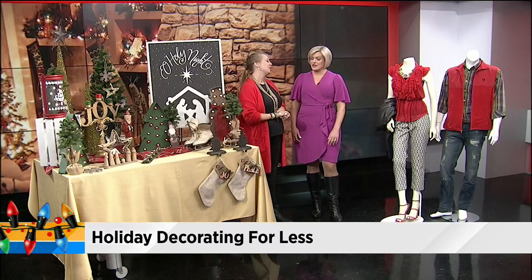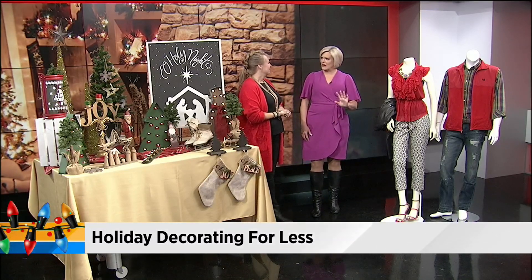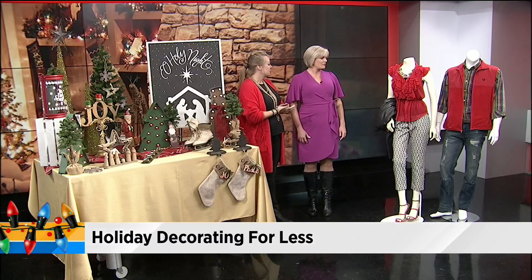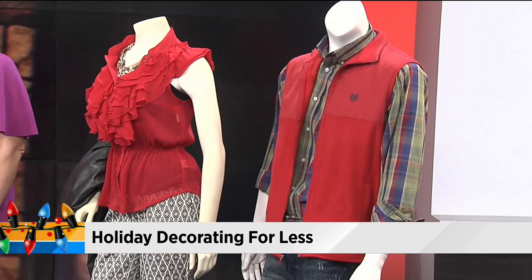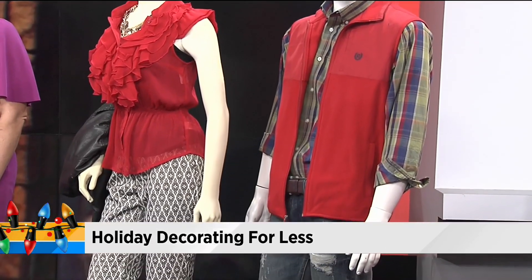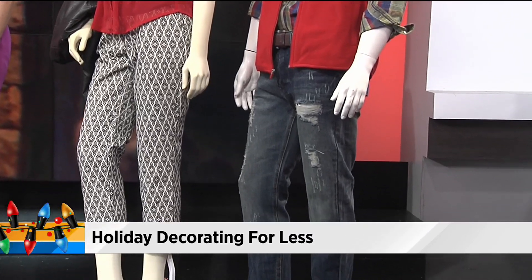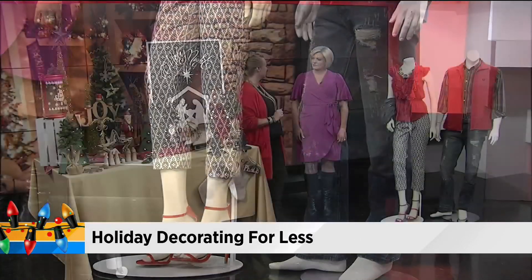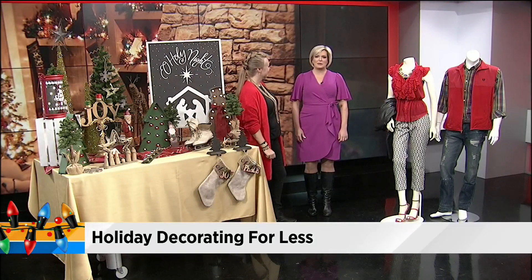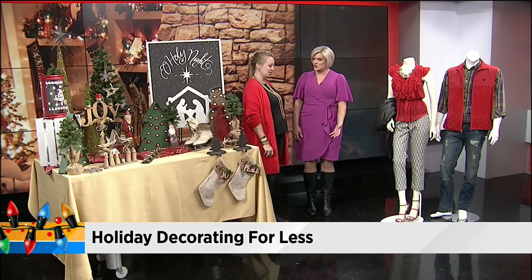You also have a great selection of clothing — for holiday parties and work events. Unlike other thrift stores, we actually sort our clothes by category and then by style, whether it's short sleeve, long sleeve, or sleeveless, as well as size and color. So if you need a sleeveless red top, you just go in, find the sleeveless section, look for the red, and find your size. It's a lot of work for you guys, but how great it is for the consumer.